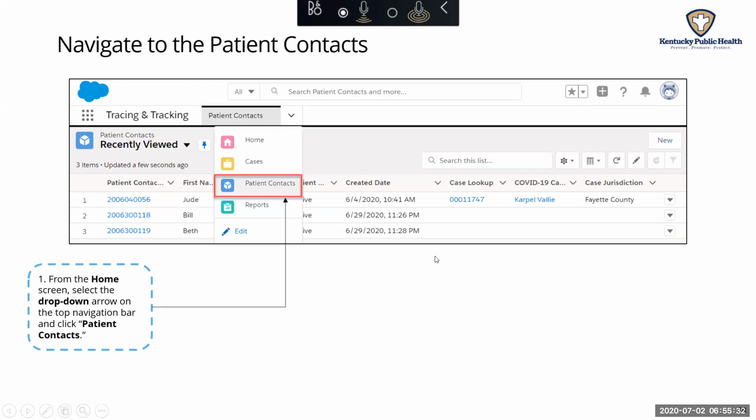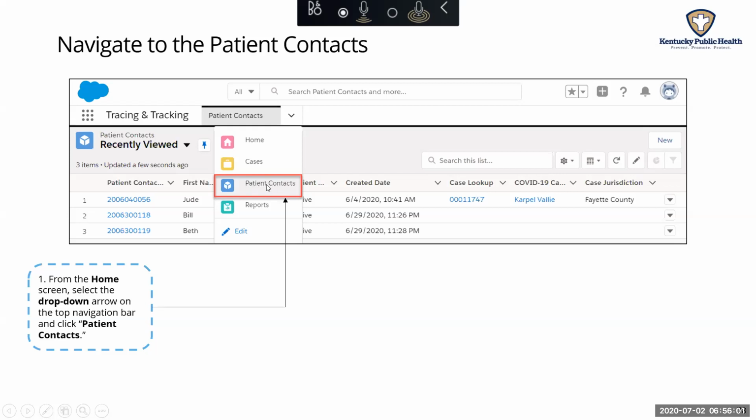In a situation where a contact needs to be created outside of the case details page, so outside of that initial interview flow or not related to a patient at all, what you can do is from the top navigation bar, click the drop-down arrow and navigate to patient contacts.